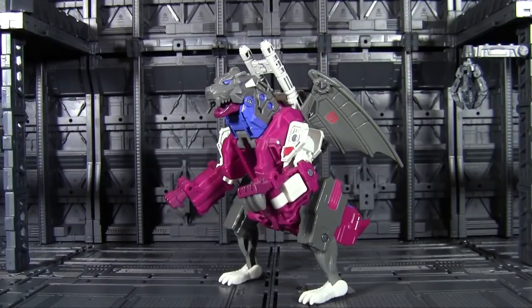I can't remember the last time I was this excited for a Transformers exclusive release, and you guys have to understand, I grew up with a G1 Grotusque. He survived my childhood. I've had him since before I can even remember when I got him. He's always been a part of my childhood, and he's part of my collection now. So to actually have a modern version is kind of surreal.